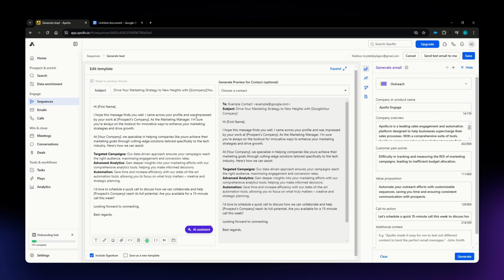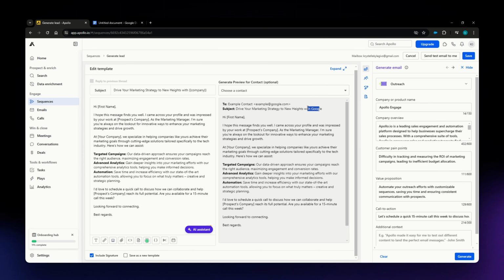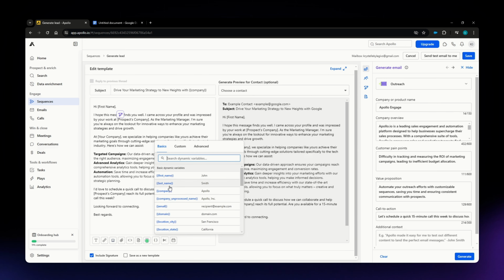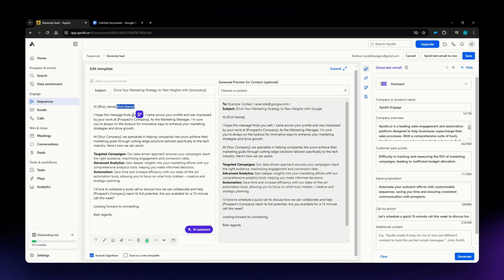And then on the preview, you should be able to see this. For the example, the sample company is Google. So as you can see, it says right here, Google. And then for the first name, I am going to change it with the first name right here. As you can see, it says on this section, hi example. And then also do that for this one.